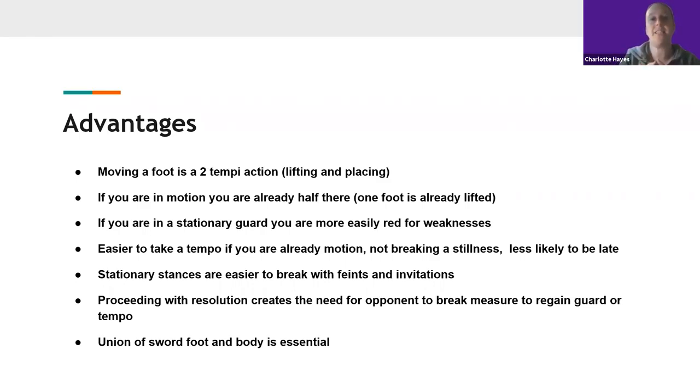It's easier to take a tempo if you're already in motion, because you don't have to break that stillness, and you're going to be less likely to be late if you are reacting to your opponent's motion, because you are already in motion and you already have momentum going forward, so you don't have to break stillness into a motion.